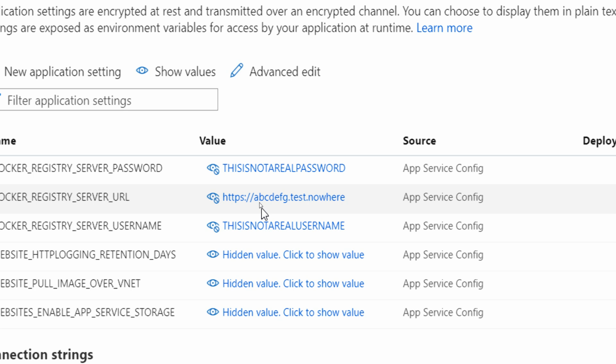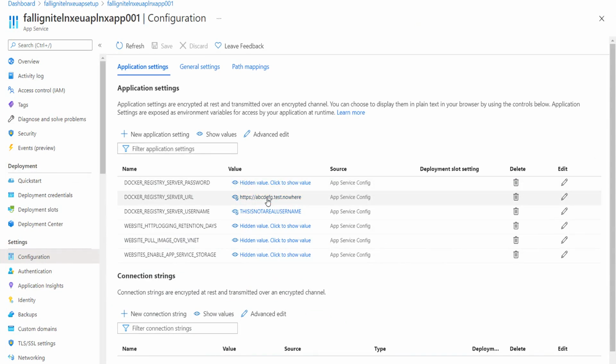So the reason why I'm doing this is, if you've worked with Linux App Service before, you're probably very accustomed to using these three app settings to set things up. And I just wanted to show you here that, again, no smoke and mirrors in the demo. Clearly, I've scribbled on these values. They're completely bogus, and ergo, there's no way in heck that the App Service platform is going to be doing a Docker pull with this info. So how do we connect the dots to actually get things working?